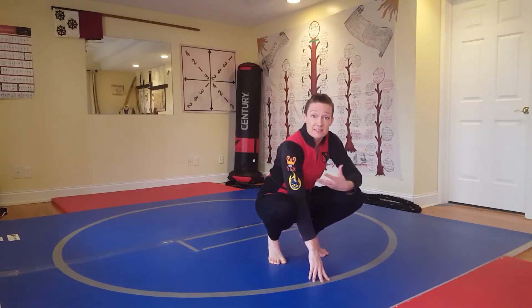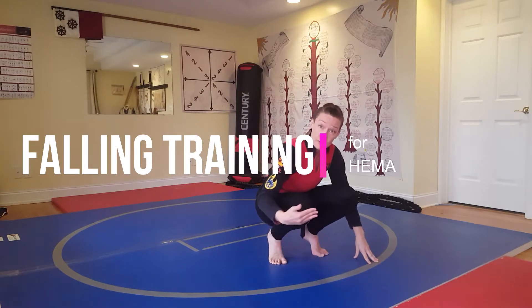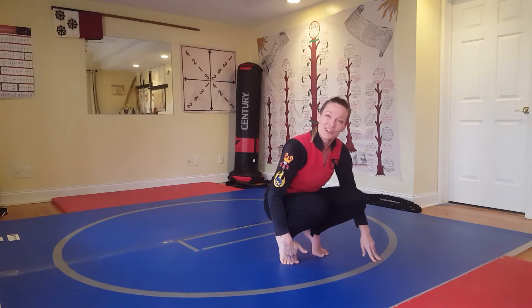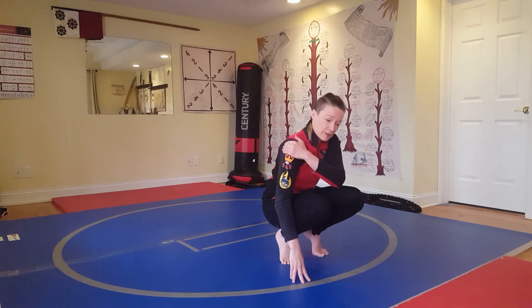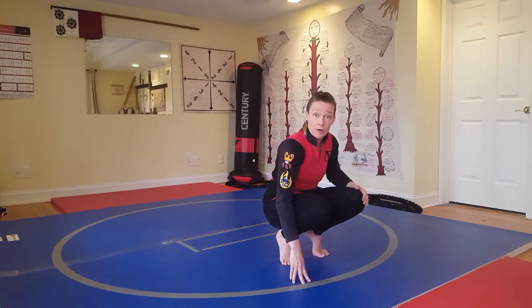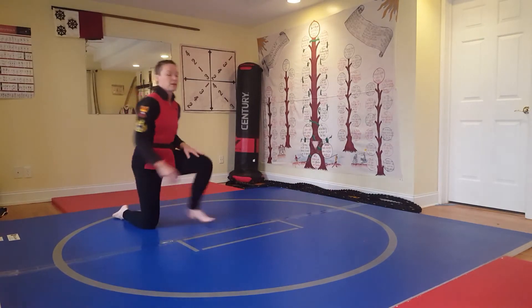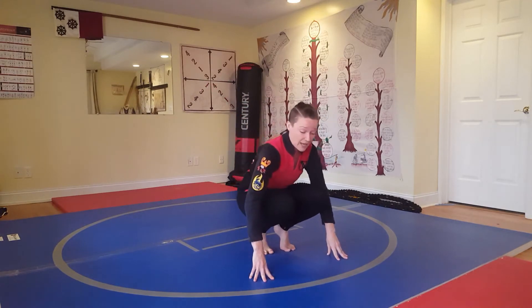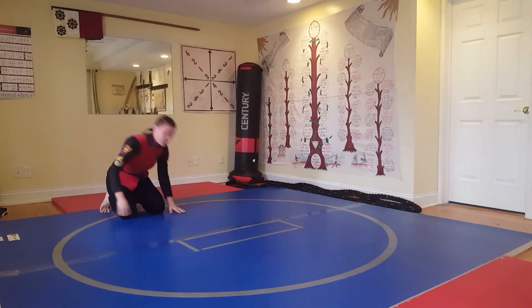Beginning from this crouched down position, knees inside the elbows, you will cue your partners or students or yourself to have a look at your toes, roll backwards, and then choose one shoulder to roll over. So before I go, I'm going to say I'm going to roll over this shoulder — I don't want to go straight back onto my spine, I want to orient myself to my right shoulder. This will involve pushing off a little bit more with my left leg as I go backwards. I tuck, roll back, and over. Let's see that again — same side. I want to go over this shoulder, so this leg has to push. Tuck, roll, and I go.